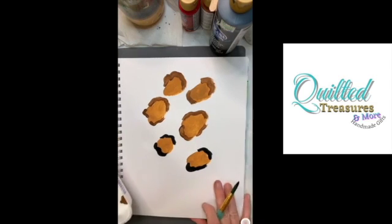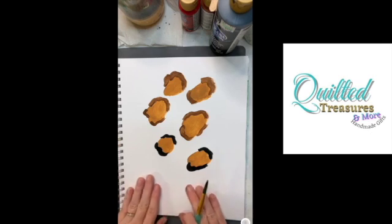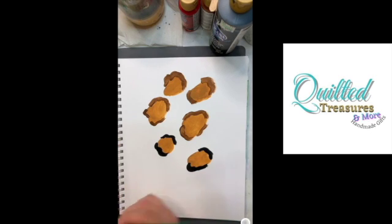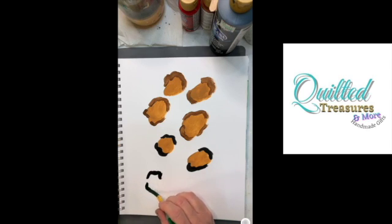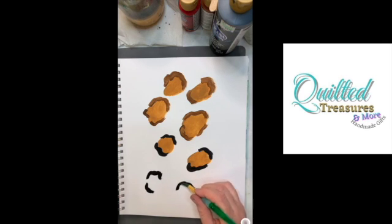Now, if you've got a colored background, say we've got green or blue or orange, and you just want to do just the outline part. So all I'm going to do is just make that same squiggly line. And I'm just going to make the same shapes I made up here. So this one I may do with 3. And I'll come back and thicken it up.